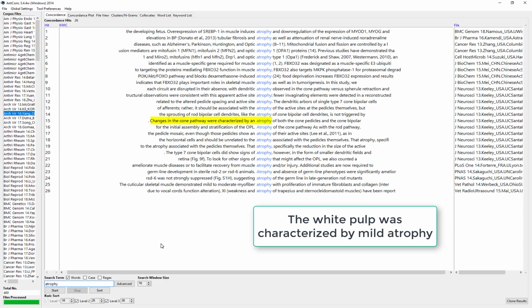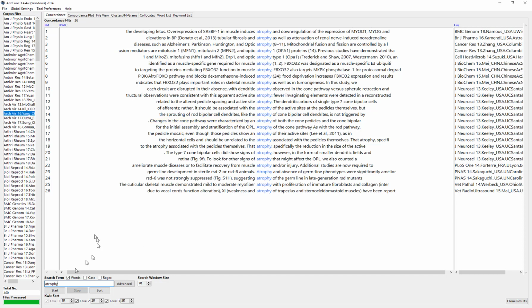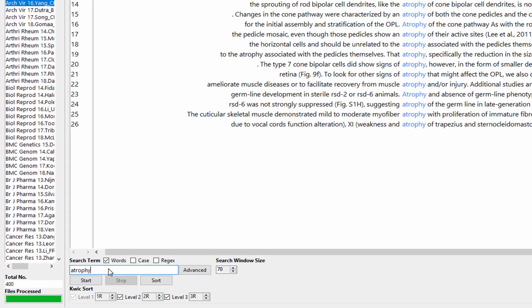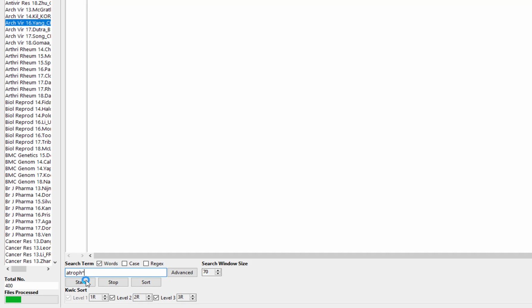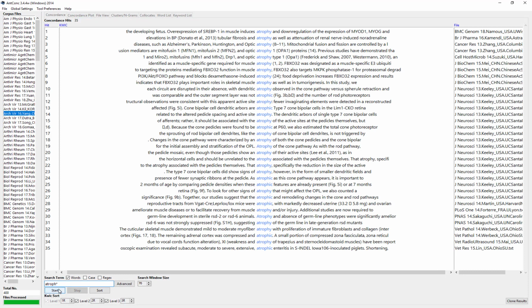And you know what? I just thought maybe we should use a different form of atrophy, because sometimes if you're having a writing problem, it helps to change the type of word that you're using. So atrophy is a noun, but let's delete that Y right here and put an asterisk, and maybe we'll get some more forms of the word. Okay, so we get atrophic. I was actually looking for the verb. I thought we might find atrophied, but it seems like nobody has used that.